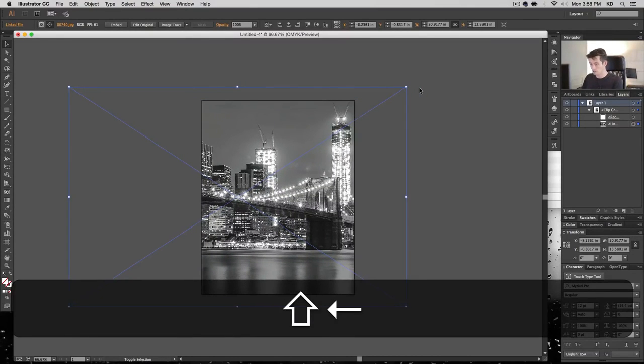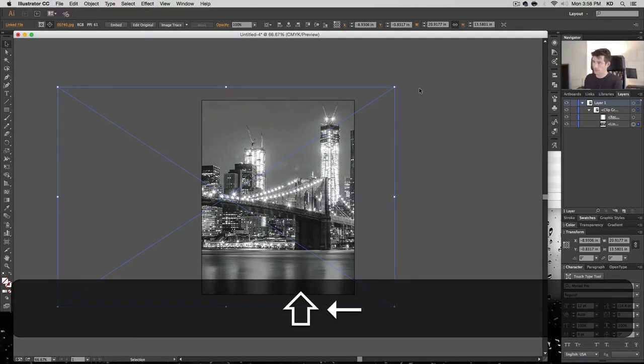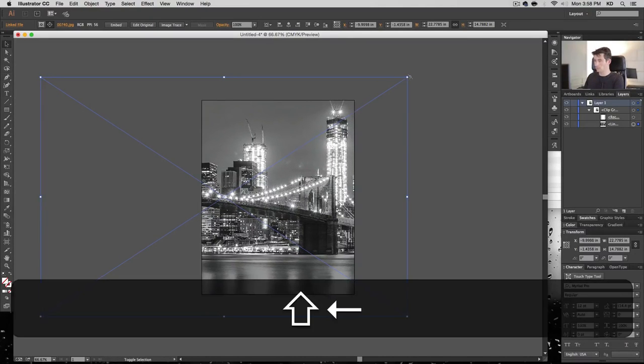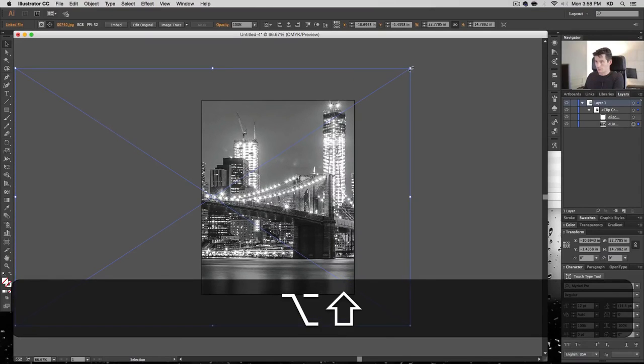I'm going to move this over. I'm holding down Shift to do it in increments of 10. It's a nice little trick. Something like this, and like that. Make it a little bigger. Something like that. I'm trying to find a good crop on this photo. It's a little bit of a tricky photo to get a decent crop on.